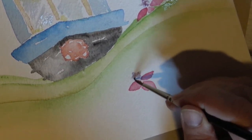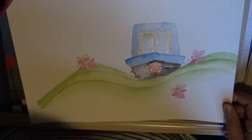One of my favorite parts, doing the sky.